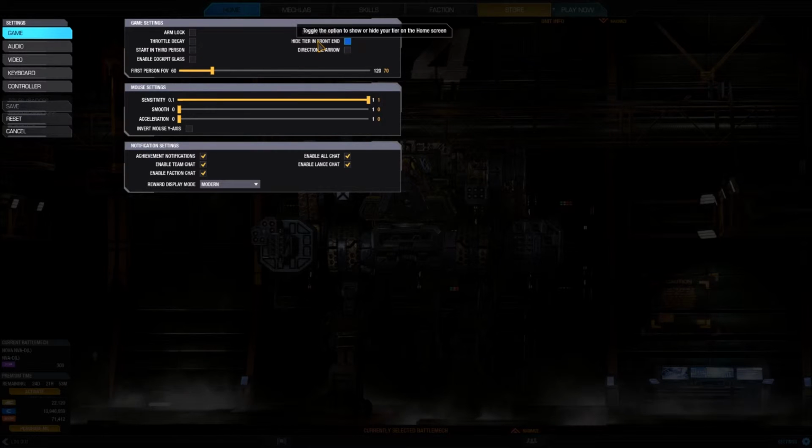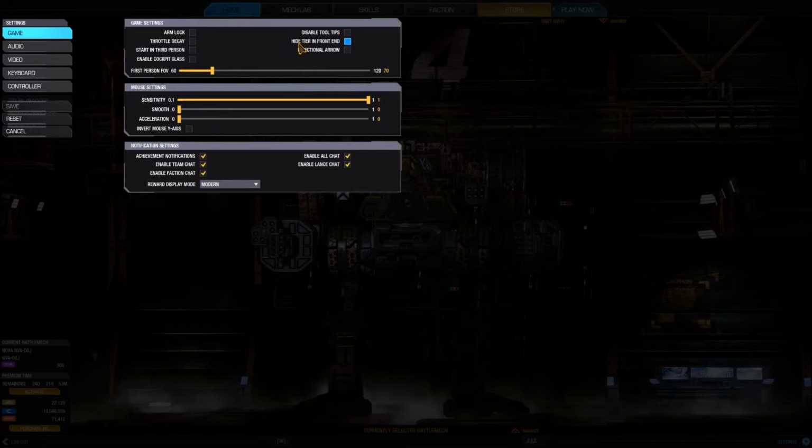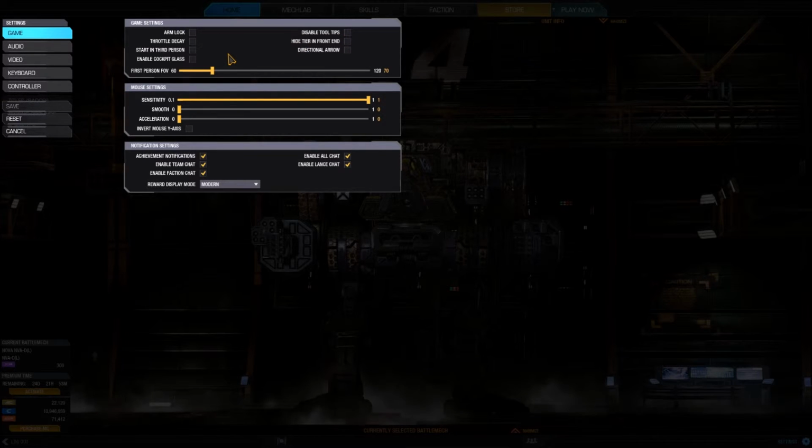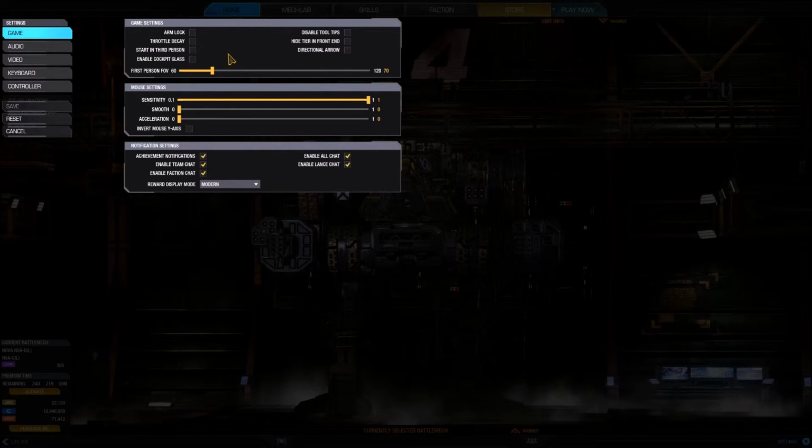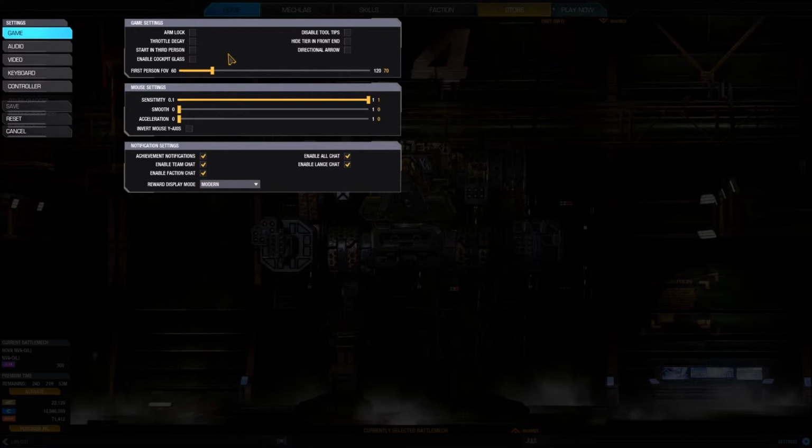You can hide your tier, so that's your player skill rating in the front end, so it won't pop up. I suppose they added that in for YouTubers like myself that don't want their player skill all over the internet because people make more about that than it is. I guess since we're on the subject of PSR and I'm doing tutorials to help out new players, if you are strictly a solo player, do not worry about your PSR. It has a lot to do with whether you win or lose the match. That's like 50% of it. At least that's what I'm hearing.